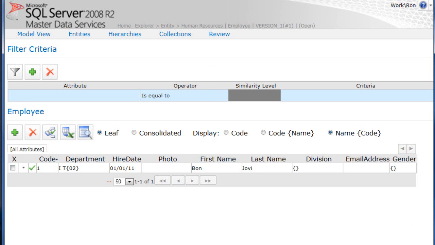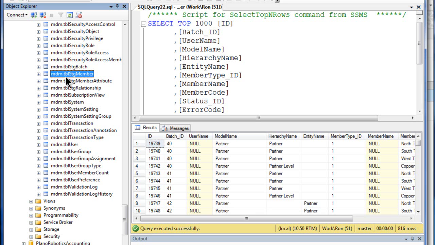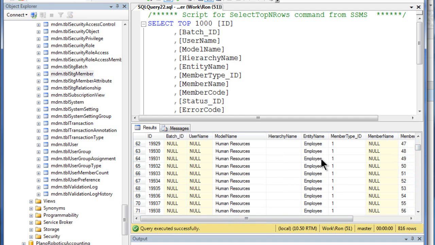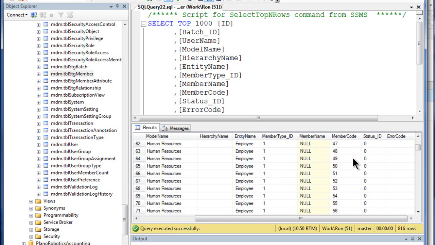The tables that we're going to be working with to do that over in MDS are this staging member table, and I've already executed this batch just so I can show it to you down here. We're going to be bringing into the Human Resources model, into the entity Employees, member type 1, which is a leaf member, these member codes, and I'm going to bring them on in.